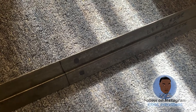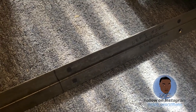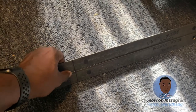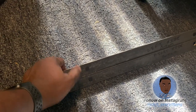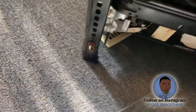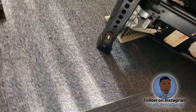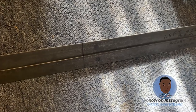But, yeah, I'll go outside with the grinder. And then we're going to grind this right here. You know what I'm saying? Get our straight line on that. And then we're going to come back in here and put our bolts in there just to see how this metal bolts up to our brackets. We're gonna start calling them brackets now because we about to fab this thing right on up, man. So y'all stay tuned for a second, man. Let me go ahead and drill these holes first and then I'm gonna make my cuts. Aight.